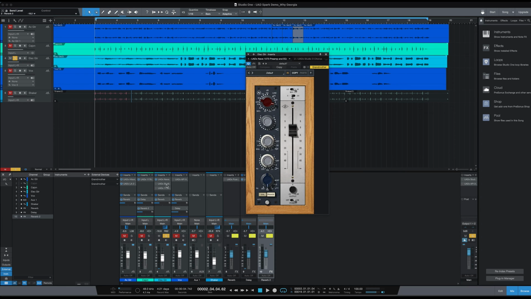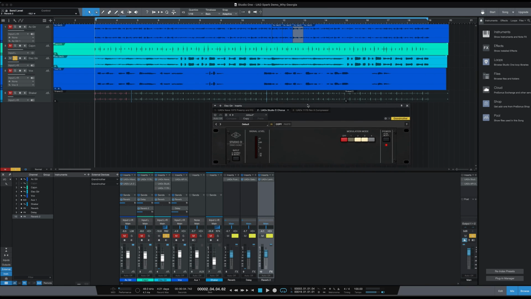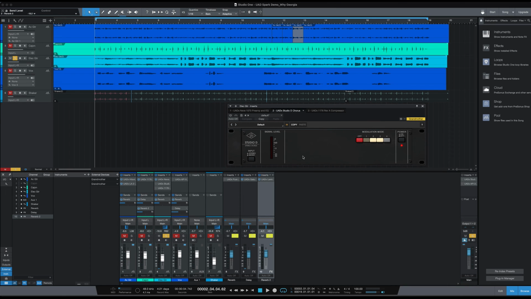but in the context of the mix, I think it works. Now, what I've got after that is one of the chorus plugins you get in the UAD Spark bundle. You get 2 actually. The other one is a Brigade chorus, but I really like this one for its simplicity. The purpose for this is I wanted to put it in stereo mode and widen out the sound of the electric guitar to make it fill a lot more stereo real estate in the mix. And it's super simple to do that with this chorus plugin. You can hear those different modes give you a little variation in chorus flavors, which is nice. But I like how easy it is to dial in a wider sound using this chorus plug.